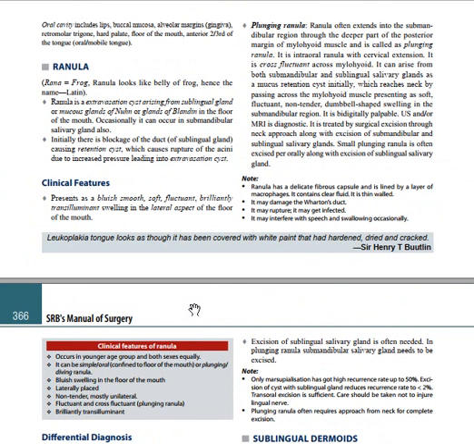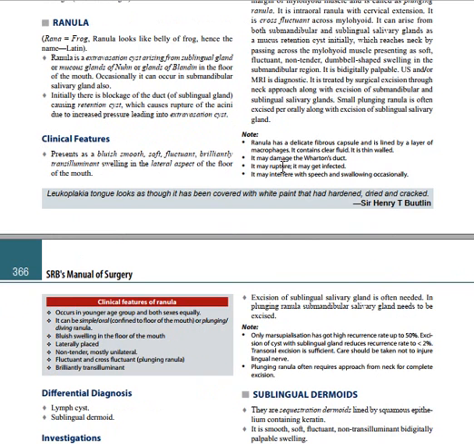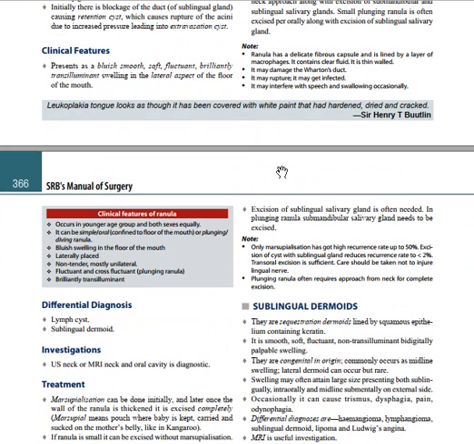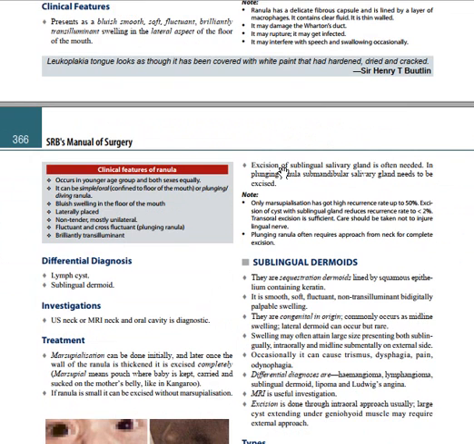While a plunging ranula is one that enters into the cervix, so the neck. It's going to enter the cervical part, so it's going to have a cervical extension. Those are the two main types of ranula: you have a plunging ranula and you have a simple, or oral, ranula.